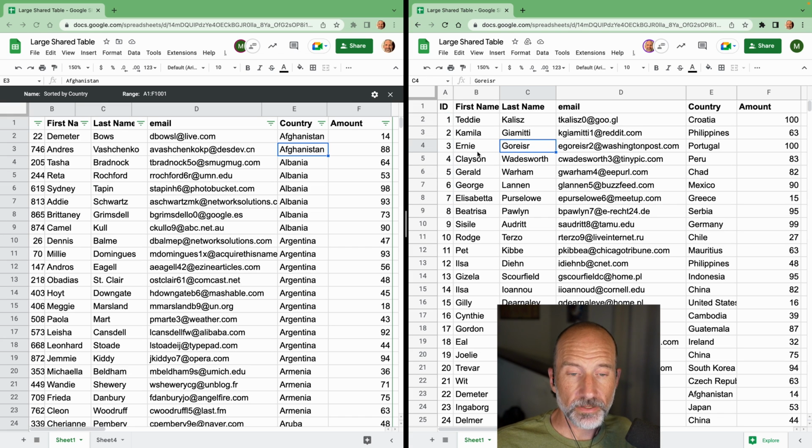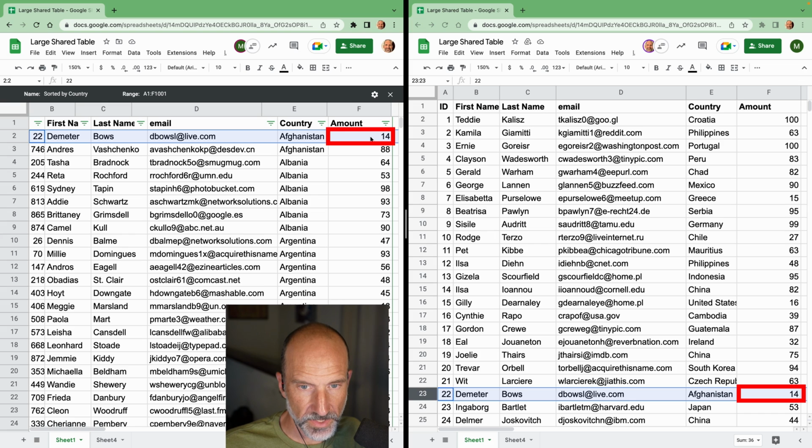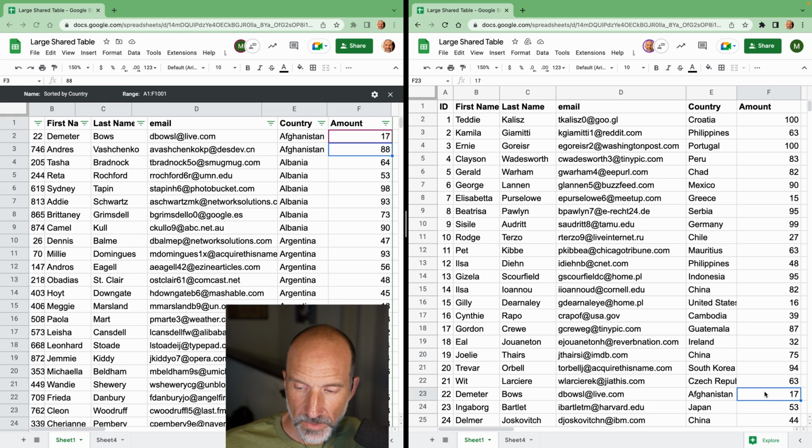And this sort happens to be by ID number. This works pretty well. I've used it with other users, and as long as you're just reading the data or maybe making some edits inside of the table, everything works great. Okay. Row 2 is ID 22, so I can find it over here for Michael. This is the same row. This is 14. So if I change this to 17, it updates in both views. So that filter view still allows you to get to the underlying data.